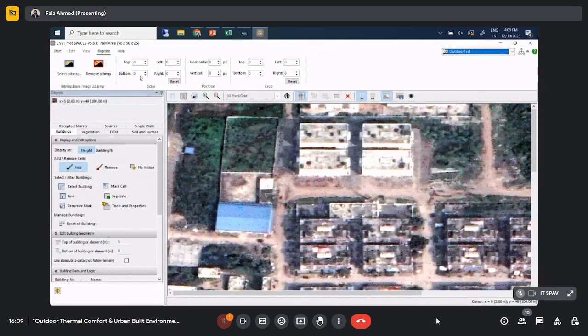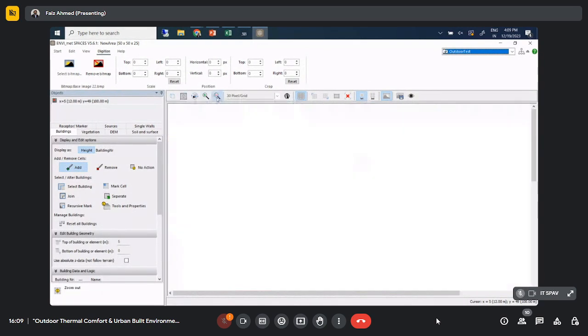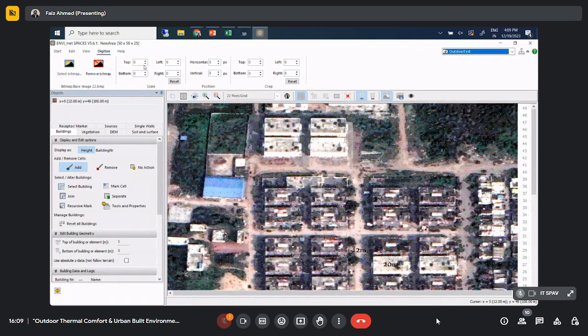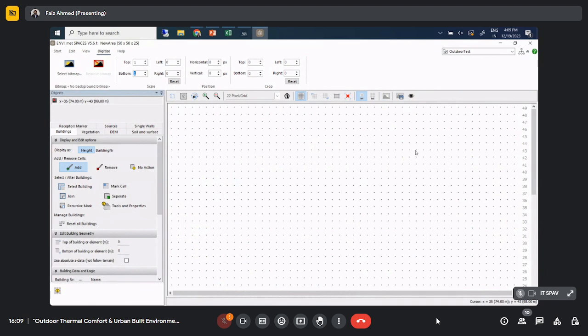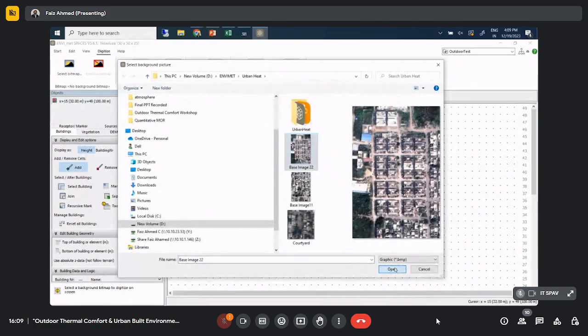Accordingly, we can adjust whether the entire image has to be stretched according to the grids, or whether it has to be shrunk, and so on and so forth. So you can bring in the bitmap and then you can start tracing. That's one way possible.